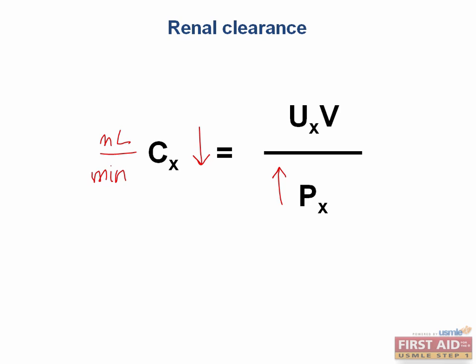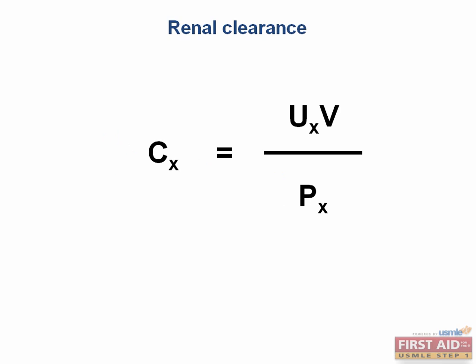As we age, our kidneys' ability to clear drugs and waste products decreases. Now, how do you think this affects drug administration to elderly patients? Well, we generally want to give a lower dose of renally cleared drugs to elderly patients and to those with renal insufficiency. They'll naturally have a higher plasma concentration of whatever is being given to them simply due to the fact that their kidneys can't clear as much of the drug.